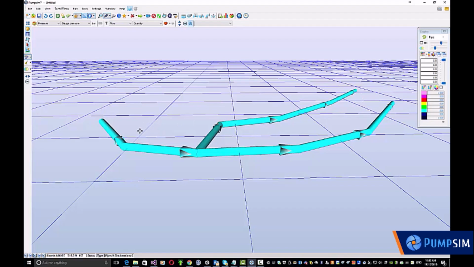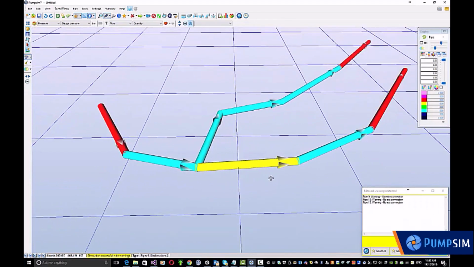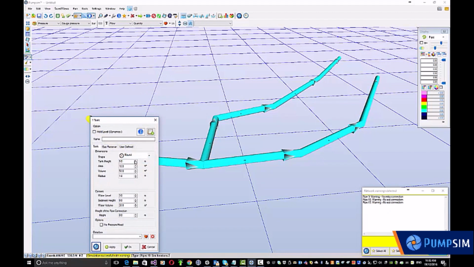When we have finished drawing, we can hit the simulate button to see what happens, but in this case there will be several warnings that we will need to fix first before we move on. To move water through pipes, we need a change of pressure. To produce pressure in Pumpsim, we can either use a pump or we can use an elevated column of water to generate the pressure. In this case here, we'll install a tank with water in it to produce the pressure.